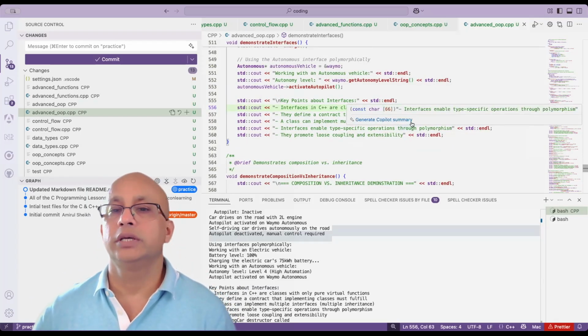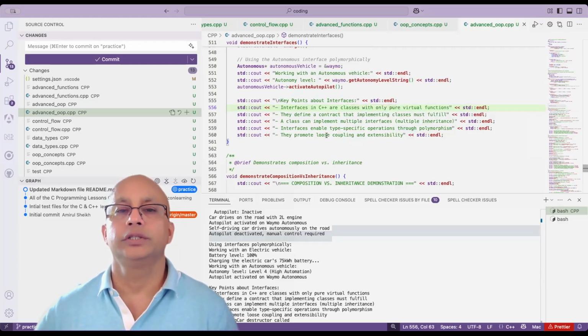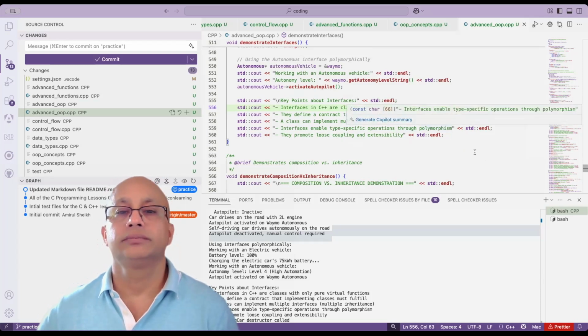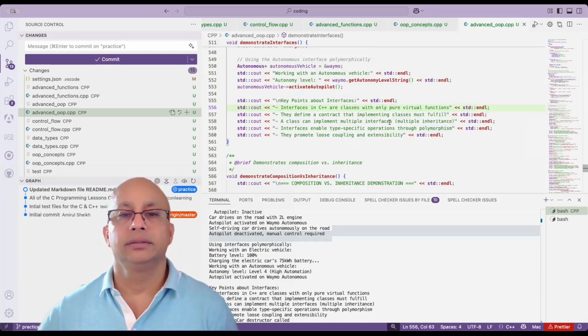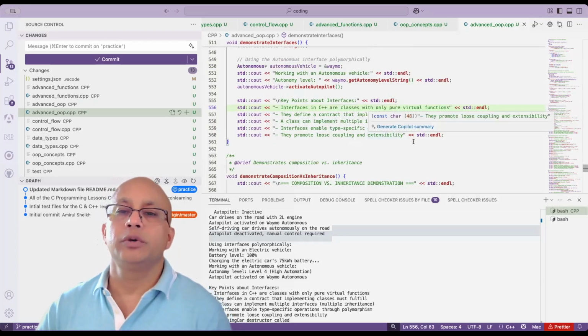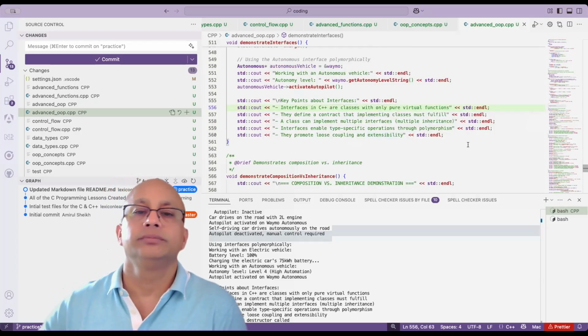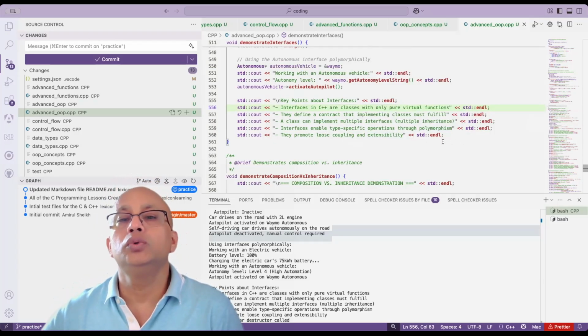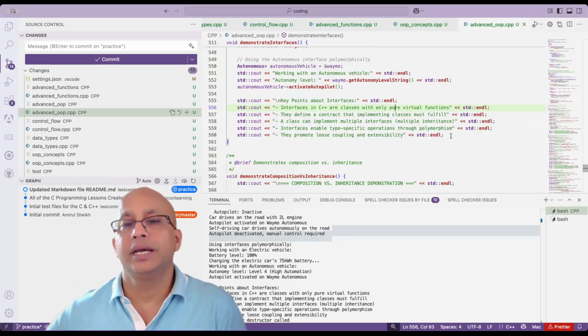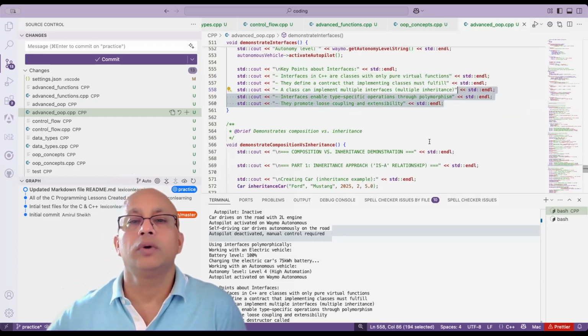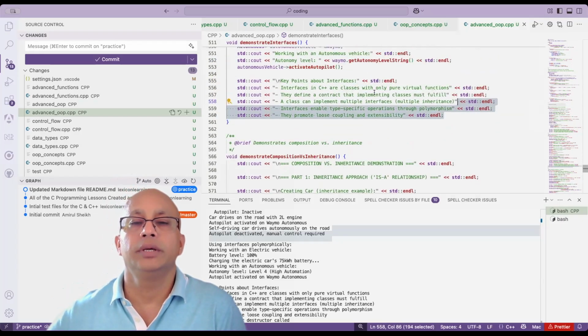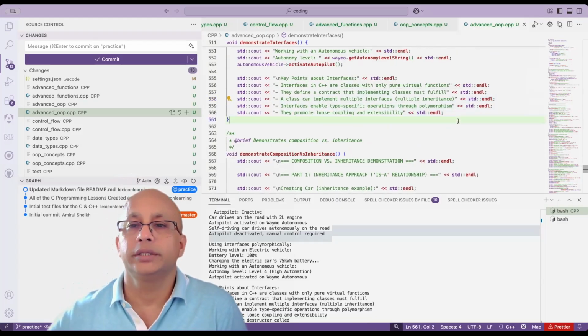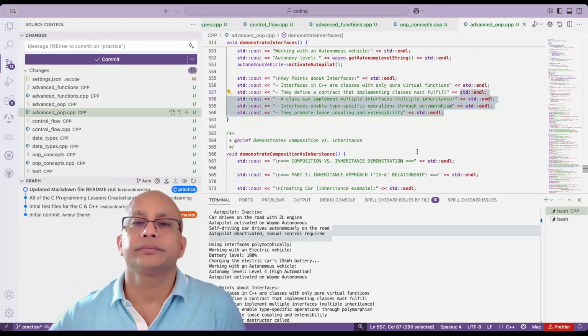The derived class must define those functions. A class can implement multiple interfaces, multiple inheritance. It can, but is not necessarily required to. Interface enables type-specific operations through polymorphism. They promote loose coupling and extendability. Those are the qualities of this behavior in the object-oriented concept.